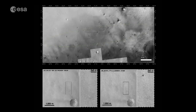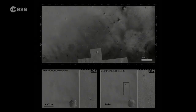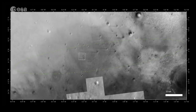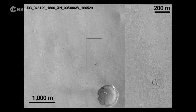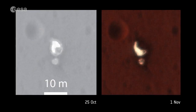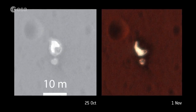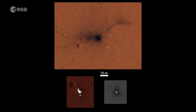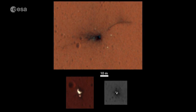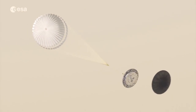Unfortunately, as with many missions to Mars, the technology demonstrator lander Schiaparelli fell short of its goals. It collected almost all of its expected data during its descent on October the 19th, but the craft crashed onto the surface during the last minute before landing. The precise cause is still being investigated, but preliminary technical investigations have found that the atmospheric entry and slowing down in the early phases went exactly as planned. The parachute also deployed as expected, and the heat shield was released correctly.